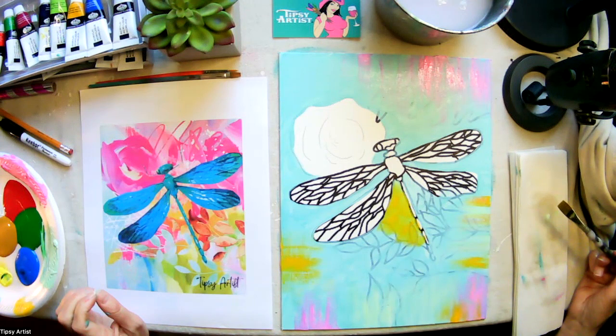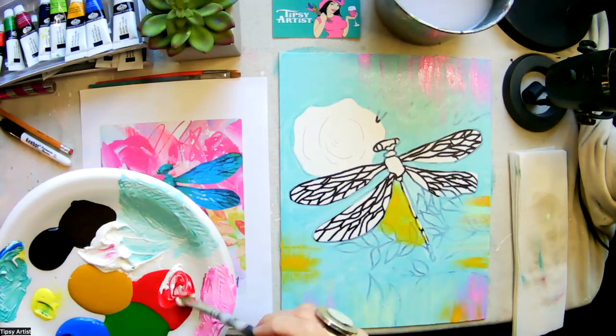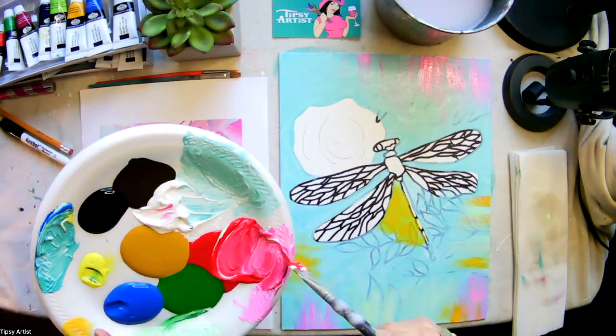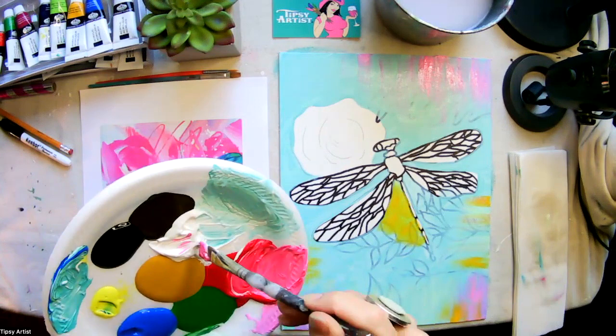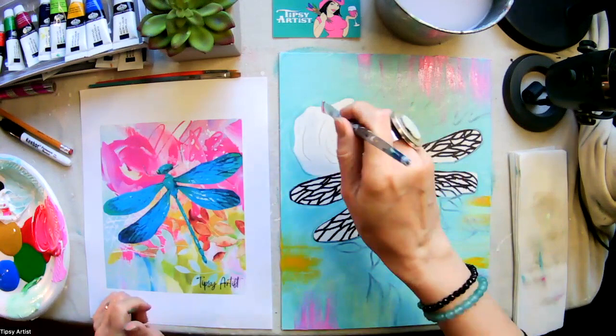All right. I'm going to go ahead and do our pretty little rose up here at the top. So let's start with just some titanium white and some of this red. We're going to mix those two together. And I can also pull into that other pink that I had mixed up earlier. Grab a little bit more white. And we're gonna go ahead and just push this down.